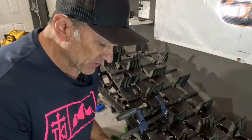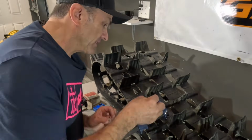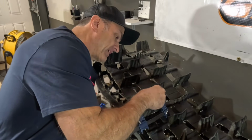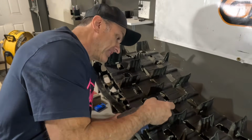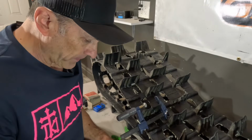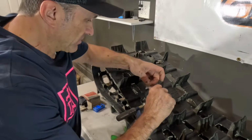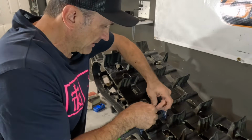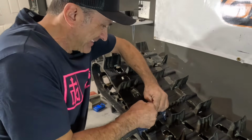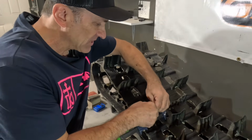What we do here, this comes with a bunch of these little clear patches and then a little sandpaper, and you can go ahead and roughen this up, but the brake cleaner does a pretty good job of preparing this. So we'll roughen that up, and then we're going to take one of these patches, and these just come off like this. And what we do is we wrap this down over the top of this. And that really helps solidify the top of the crack where this is going to be hitting something.